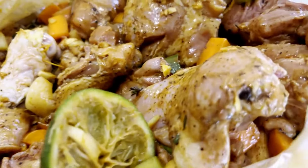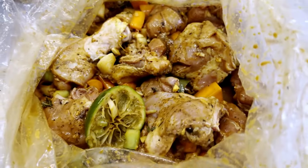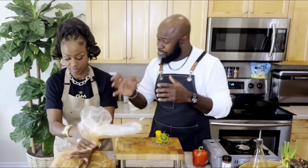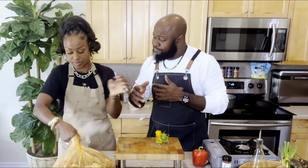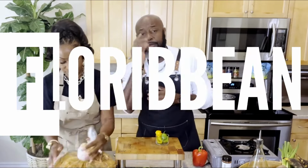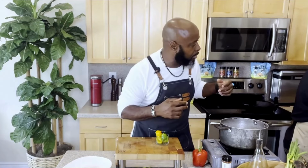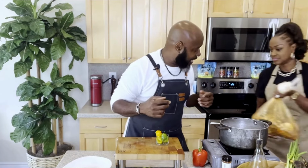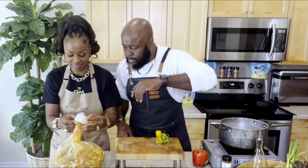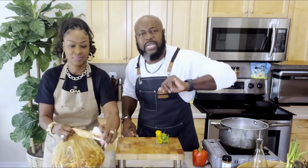Boom. Beautiful. So cover this back up, wrap it back up, and we're going to put this in the refrigerator, like I said, for about 2 to 3 hours. About 3 hours is good. Then we're going to come back to this, okay? We'll be right back. Okay, it's been about 3 hours since I bring it back out of the refrigerator. Nice. It's been chilling there for about a good 3 hours, I would say.